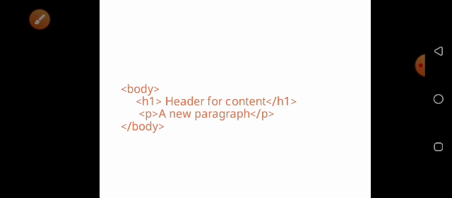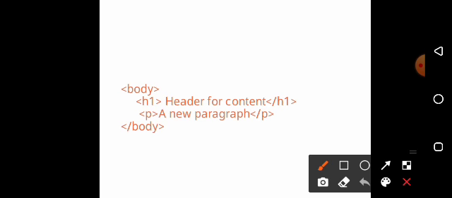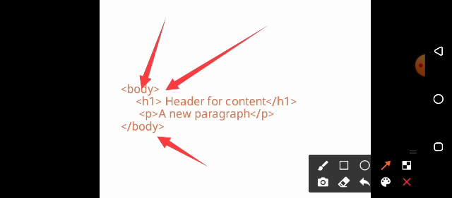So this is an example. Now in this example, I have the body. This is the open tag body and this is the close tag body. So the open tag and the close tag body is wrapping every content. Then I have this open tag h1 and the close tag h1.